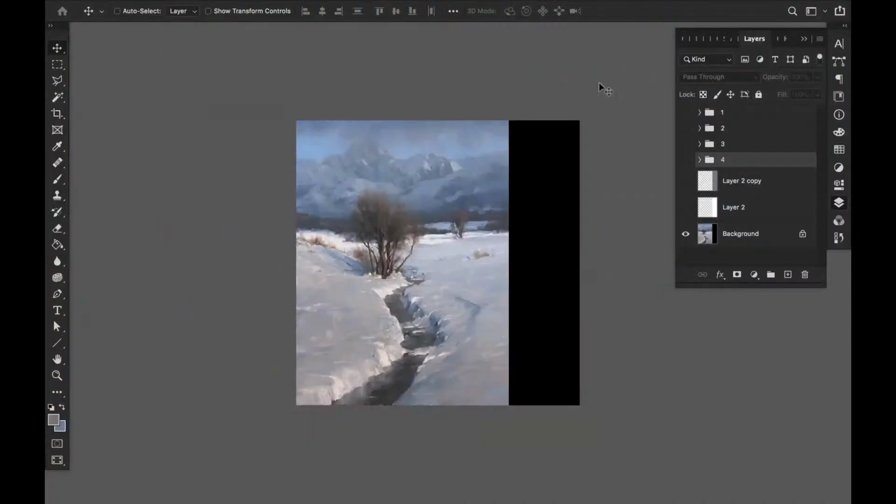So I'm in Photoshop, and what I want to do is kind of show this breakdown of shadow family and light family. And when I come upon a scene like this, I try to divide that scene immediately into light family and shadow family. And if you can do that, you're simplifying the scene before you even begin painting.